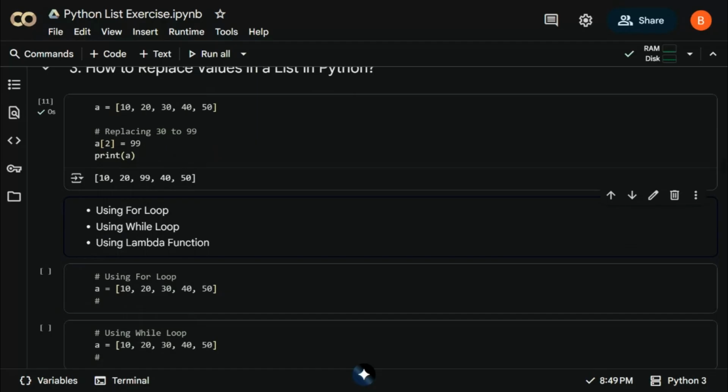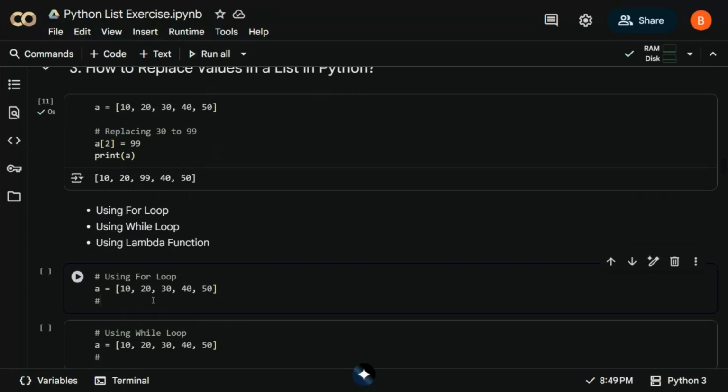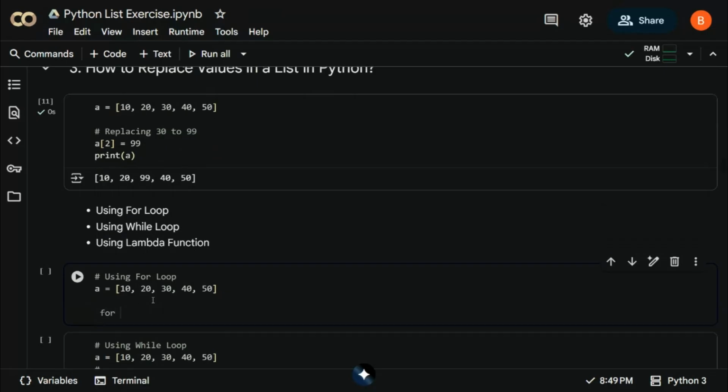We can use a for loop to iterate over the list and replace values in the list. We first find values in the list using a for loop and an if condition, and then replace it with the new value. Let me explain this with an example, then it will be more clear. Let's say this is the list, and we want to replace, the same question, 30 with 99. So how will I do that?